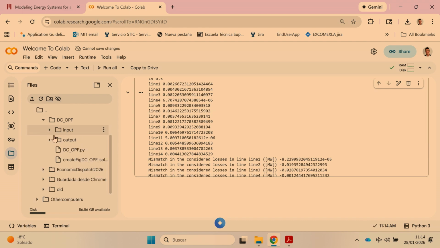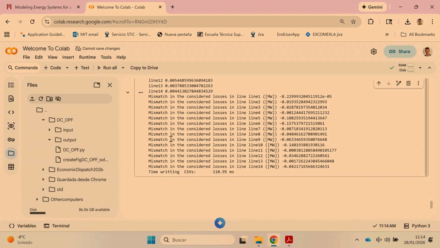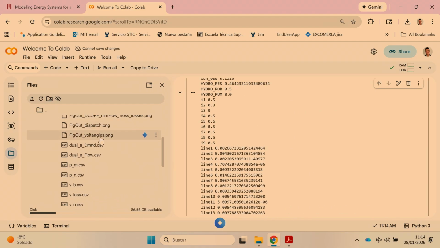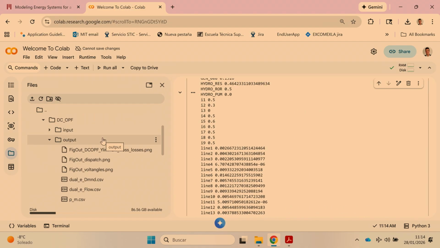So if you go now to the output folder, you should have something in it. Like here, I have all these files in the output because the model has worked. So I want you to see if that's the case.